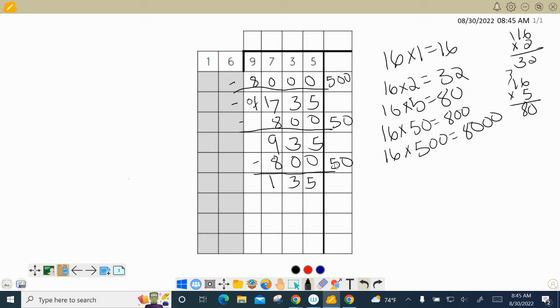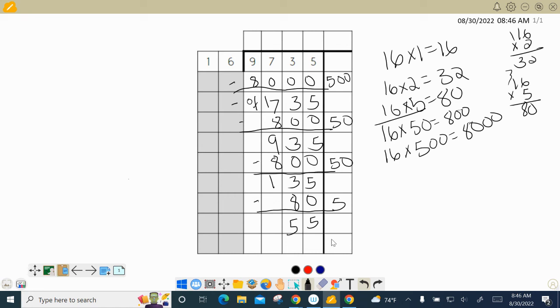You know, I could just keep with my 5s here. I see that 16 times 5 is 80. That's pretty close to 135. So let's go ahead and say 16 times 5 is 80. 5 is my new friendly number. 13 minus 8. 9, 10, 11, 12, 13. That gives me 55 left.